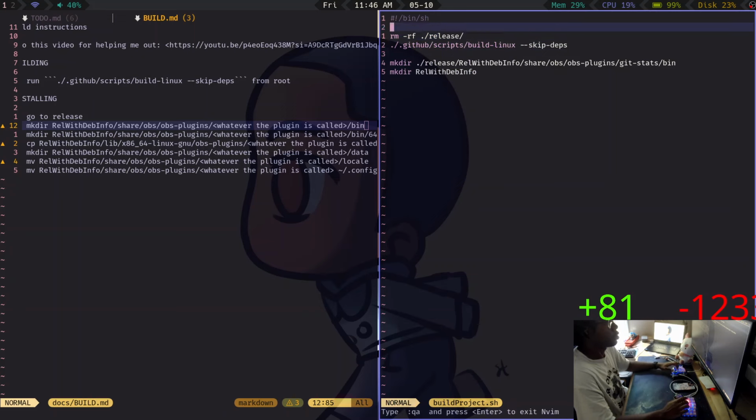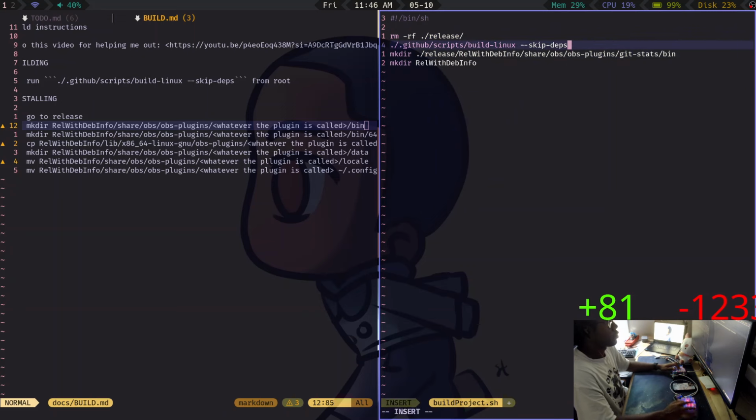Release. And then we could do all this. And then make dir share OBS plugins git stats slash bin slash 64 bit.